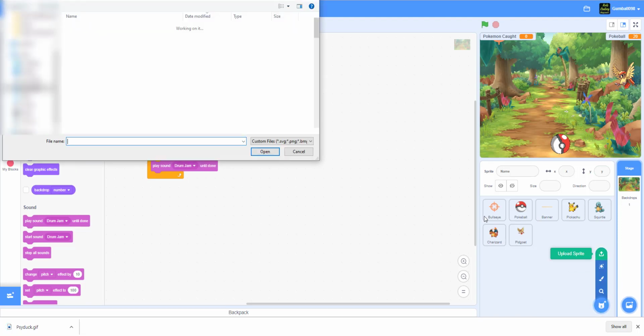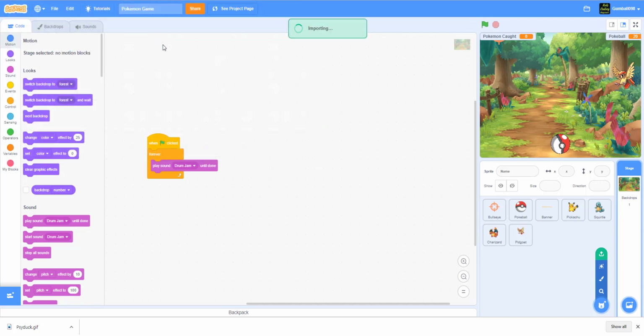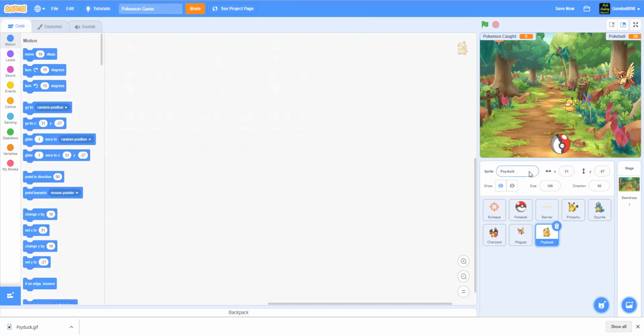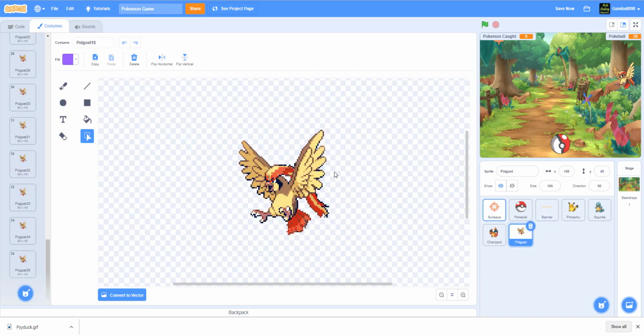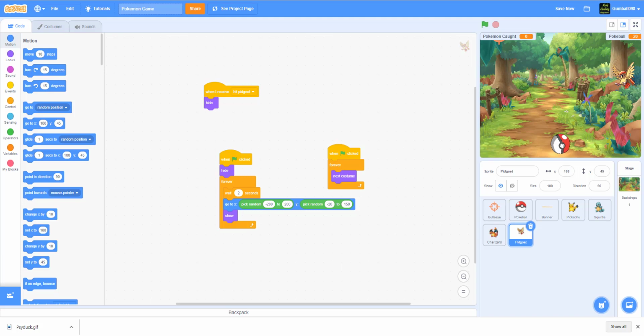I'm not going to use Psyduck because I didn't code it at all yet. So let's go Psyduck right here. So Psyduck, see, look, he got all these cool costumes with him. So you can use any Pokemon you actually want from this link. So this is basically how you get the Pokemon at this link in the description. So you can just take that link and get, like, if you don't want Pikachu, well, Pikachu's the most known. So if you don't want Pikachu, you don't have to use Pikachu. You can use Psyduck. If you don't want Squirtle, you could use Paris. Yeah, that's basically what it is.